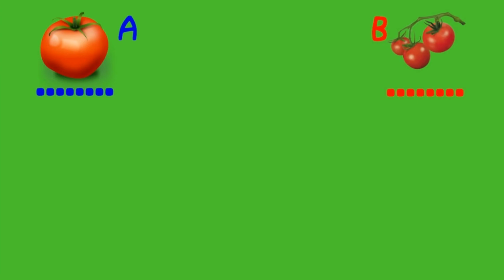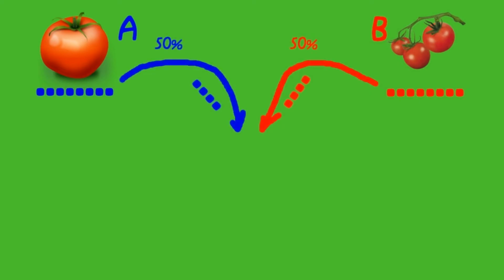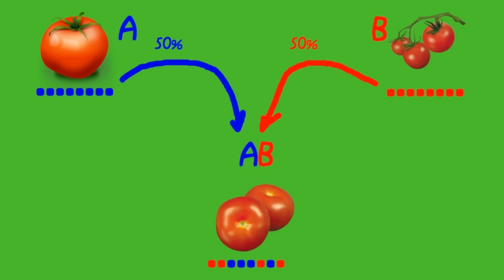So now let's take a look at F1s. Why are they different? So, time for another diagram. We're going to start again with our tomato variety A. But this time we're going to pollinate it with a tomato variety B. Again, both plants will do a little shuffle of their genetic material and send a copy of 50% to be combined with the 50% from the other plant to generate our new seed and our new plant.